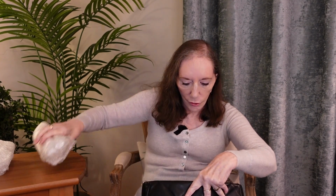Big pocket all the way across the back with magnetic fastening. Quite a bit bigger than the standard size. Let's take the stuffing out of this one. Okay, so I have a bag organiser in this one, and it wasn't actually made for this bag because Degas, the people that I buy the organisers and the purse pillows from, didn't have one in stock for the large 19. So this was for a different bag, and I just made a bit of a tuck in it there, either side, so that it fitted, because this has got slightly triangular sides. It's narrower at the top than at the bottom, and I wanted this one to fit nicely.